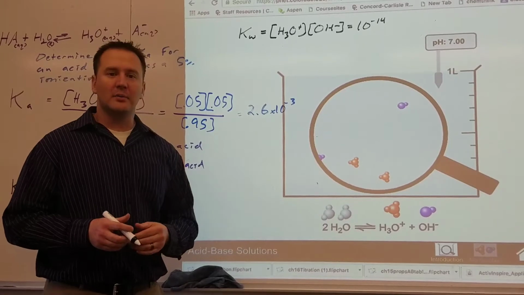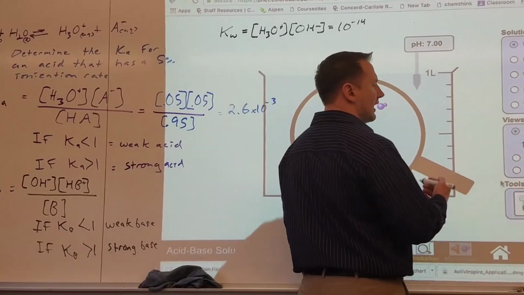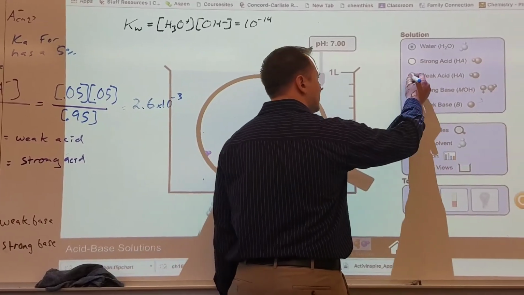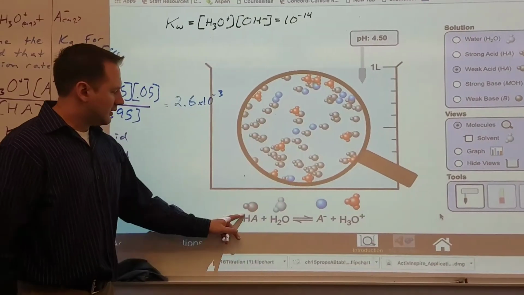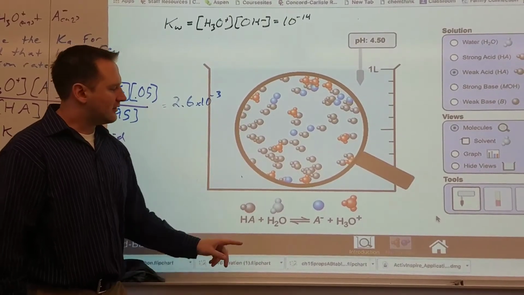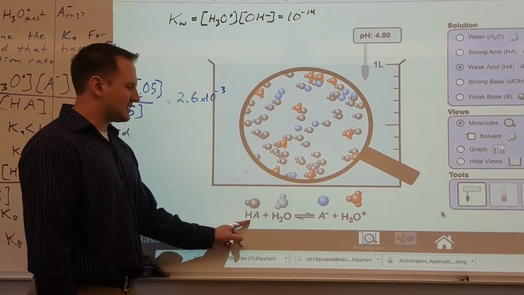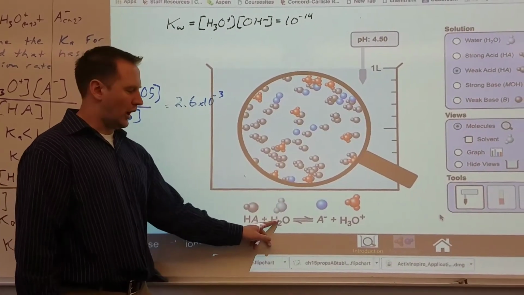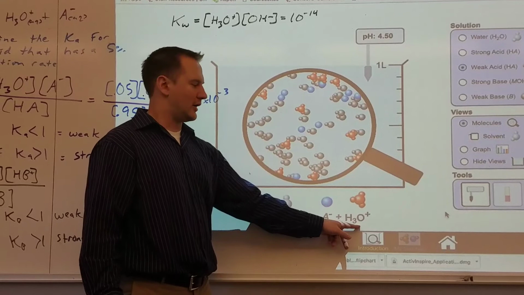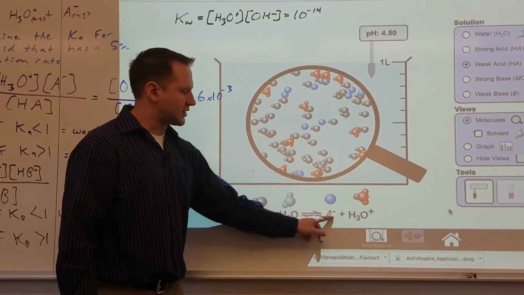Now, when we're talking about an acid, we're talking about something that increases the concentration of the hydronium ion. If we look at a weak acid, what we see is that most of the material will remain in the unionized form, and a very small portion of it will end up in the ionized form. So the acid will give a proton to the water, which then becomes the hydronium ion. This is the conjugate acid for water. And the acid will become its conjugate base.